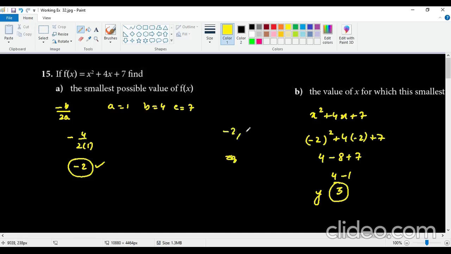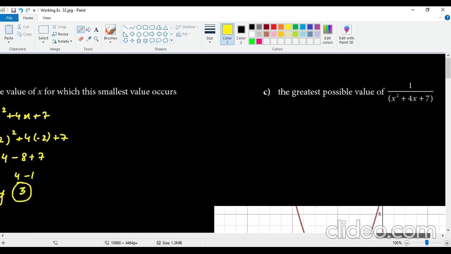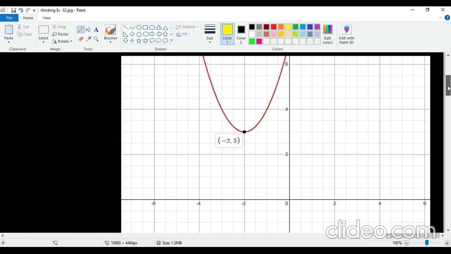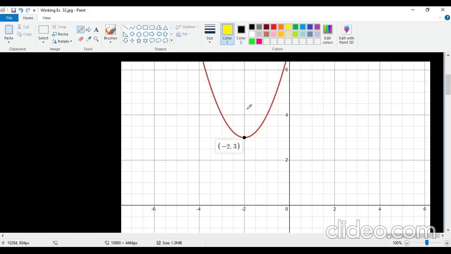So minus 2 and 3. Now what does this mean? This means the lowest, if you put this equation in the graphing calculator, it's going to give you something like this. Look at this carefully. This is the graph you're getting. So this is the least point of y you can get. So least point of y is 3, as you can see in the question itself. Now, in my opinion, if you want to try, go for desmos.com. This is the ideal platform to put your equations and see how it works.